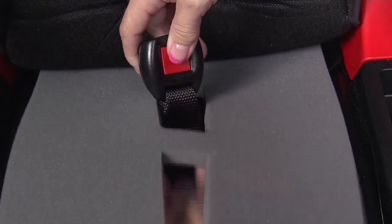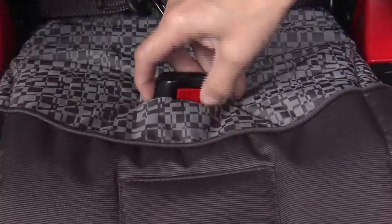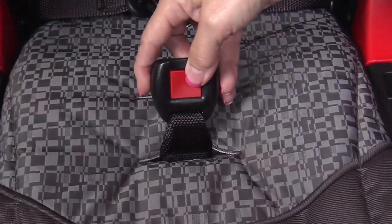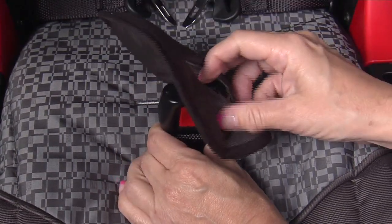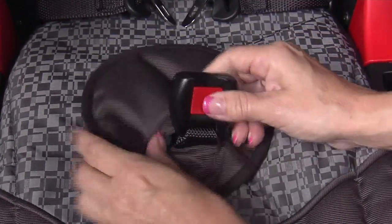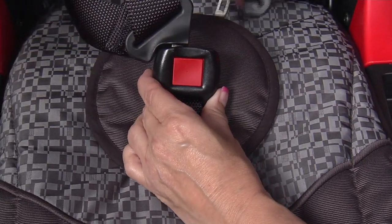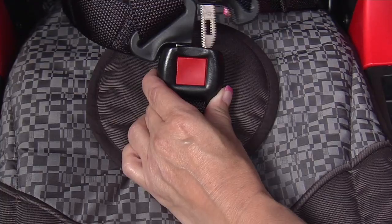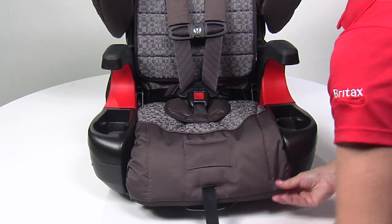Push the buckle through the corresponding slot in the seat cover. Replace the belly pad and place the seat cover back into its original position. Attach the retainer clips and elastic bands at the front of the seat cover.